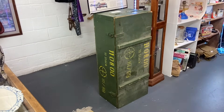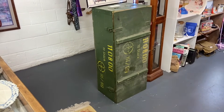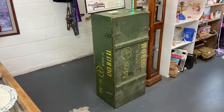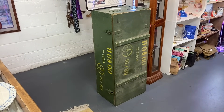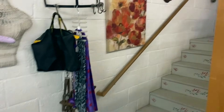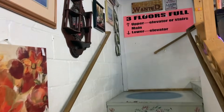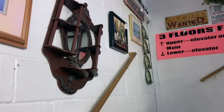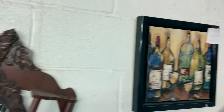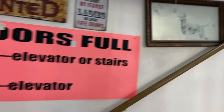If you like munitions crates, this one's actually really interesting because it's big and it is for the East German army, so we know this hasn't been used since the 1980s. It's priced at $110, which is really not a bad price for a big foot locker and it is something different. We're going to go upstairs now — they say they have three floors, and she says she's pretty full.